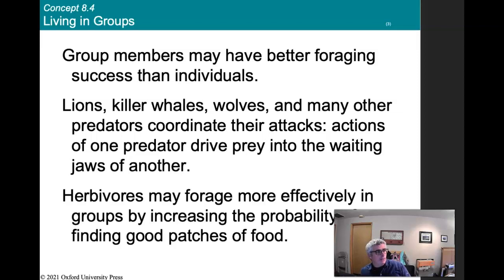They'll either make noises or indicate with their tail that something's wrong, and then the rest of the group, who are kind of minding their own business a couple hundred yards away feeding, will hear that, and then they'll all run away. So moving together as a group gives that early warning detection, and helps them spread out over a large area without having to be hyper aware individually of where the predators are.